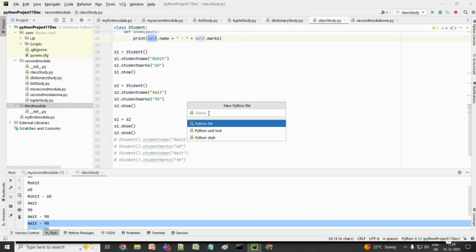Yeah, you are right. Suppose there are three characteristics for a car, like color, price, and anything like capacity, or tires. We have to declare them again and again. So for that we use a constructor.